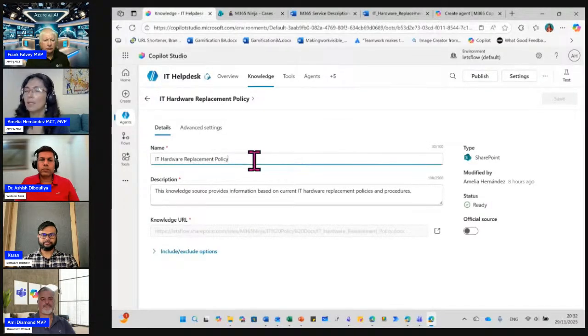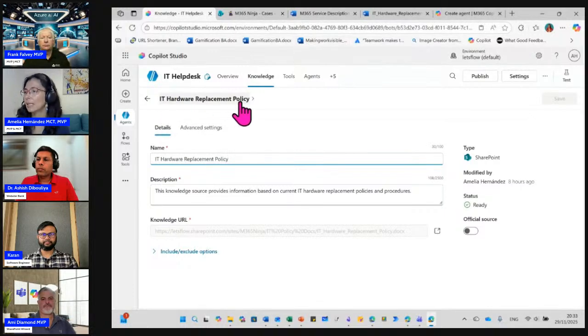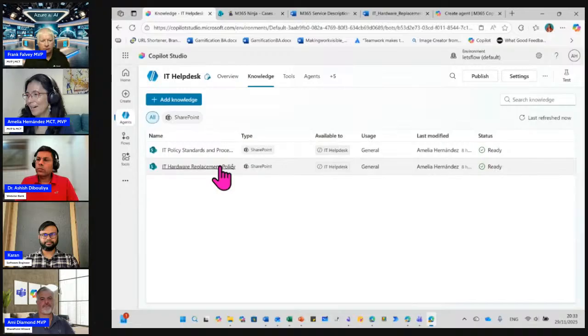This document is just inside the document library, so the agent could work exactly the same without this one. As I said, this document, the IT hardware replacement policy, is inside the document library with the IT policies. So basically, we could skip this one completely.